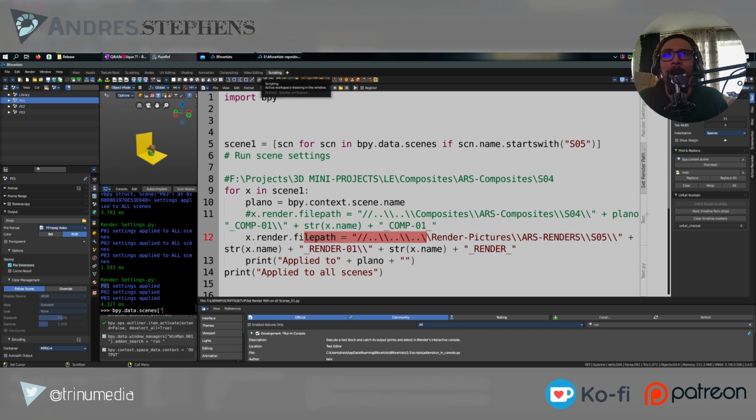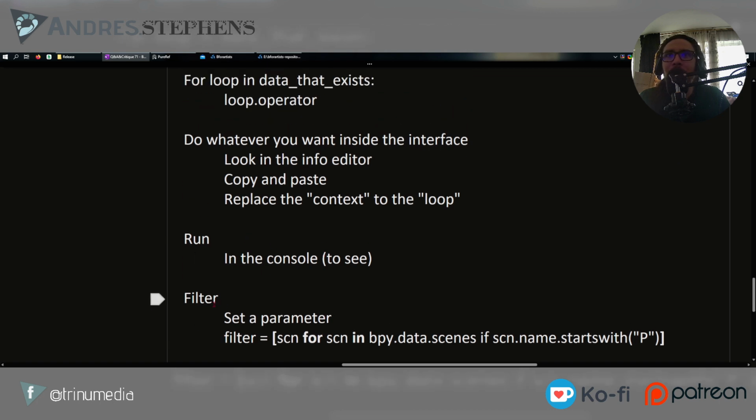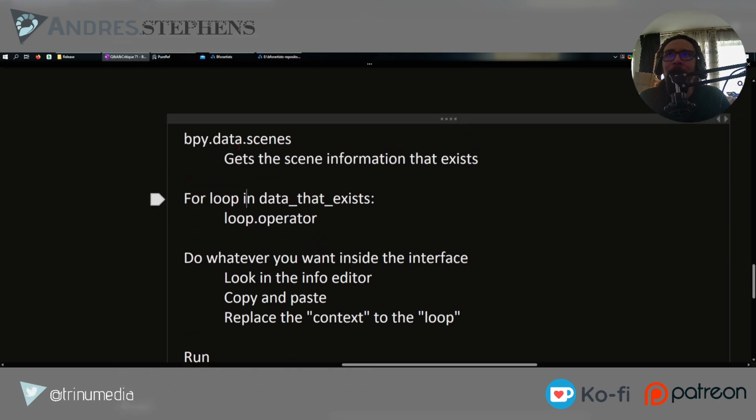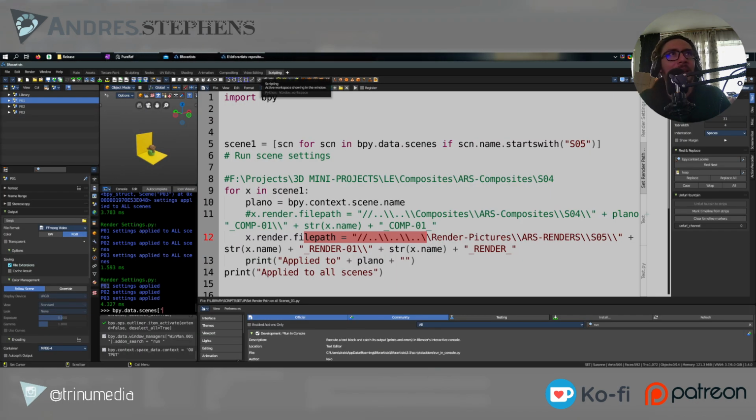So homework is study some strings, like how to manage strings and file paths inside of Blender and Python, and how to create a parameter inside of a bracket, and how to do a for loop, for in, and then you're good to go. Those are the 3 fundamentals you need to automate your render settings nice and quickly in a single click. And someone could make an add-on maybe, but who knows.